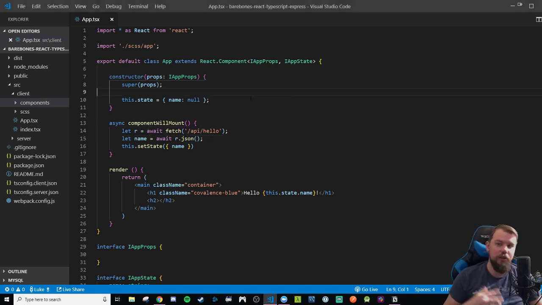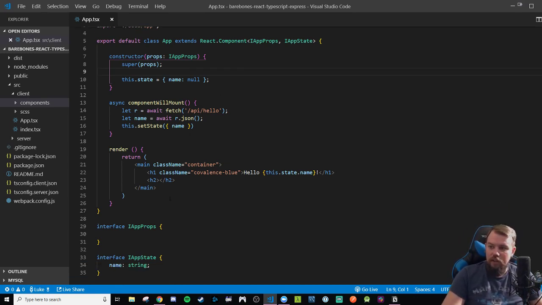I am Luke here at Covalence, and this walkthrough is going to be taking us through how to use React hooks with TypeScript. In particular, we're going to focus mostly on one hook, just useState, and the other one being useEffect, the two most common ones you're going to be using, and you already have encountered them in the React section of our curriculum here. So now we're going to be taking that knowledge and trying to apply it here in TypeScript instead, if you prefer writing functional components like I do.